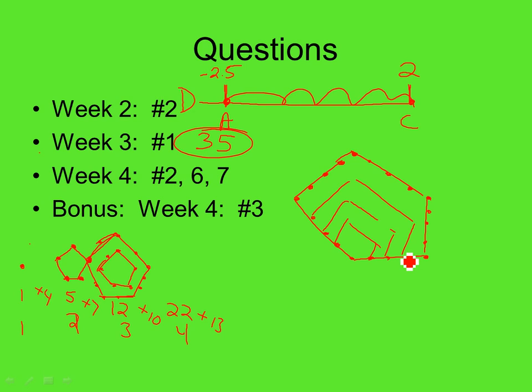If this was an actual OGT test, which this question was on an old OGT test, if you had to explain it, how could you say you found that last one? I figured out the pattern. You could have said, I figured out the pattern that went up by 4, then 7, so it was adding 3 to the original thing each time. You could have said, I just looked at this picture and figured out that the 4th stage had 4 dots on each side, the 5th stage has 5 dots on each side, the 6th stage has 6 dots, and so on.